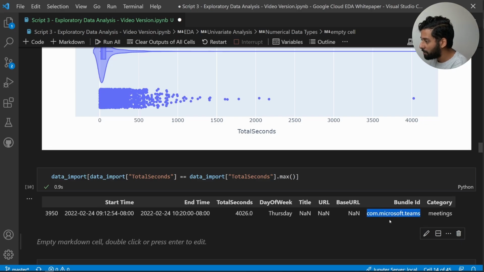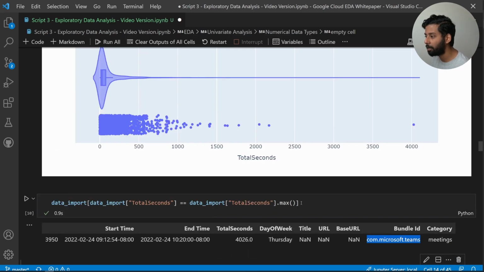And yep, Microsoft Teams. So it looks like I was basically in a meeting for a very long time that day, and I was completely undistracted in that meeting. It's very rare that I'm in a meeting and I've literally only been on Teams and done nothing else. Usually in most meetings there are parts you pay attention to, there are parts you don't pay much attention to, and you kind of waver in and out between those parts as long as you're contributing what you need to be contributing to the meeting. So again, our EDA has shown us that our maximum value is this meeting over here.